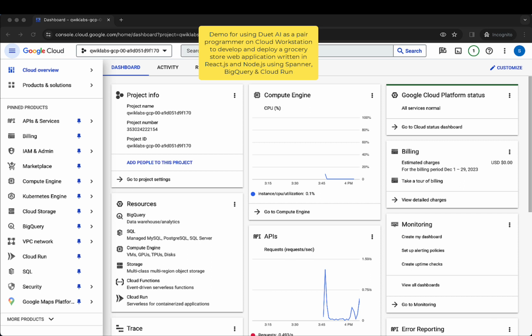And we'll also use Duet AI with BigQuery to understand how to load data in a table and to generate and explain queries. We'll use Duet AI with Cloud Spanner to query transaction data, and finally learn how to view application logs with the help of Duet AI and how to infer errors and troubleshoot them, all with Duet AI's help. So let's get started.